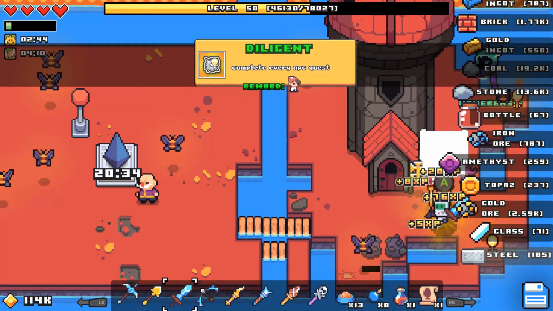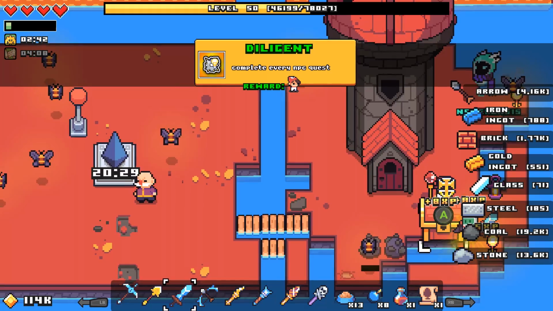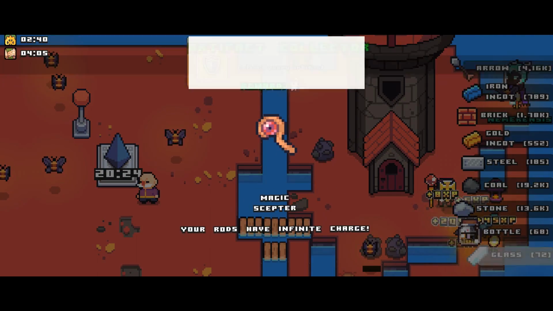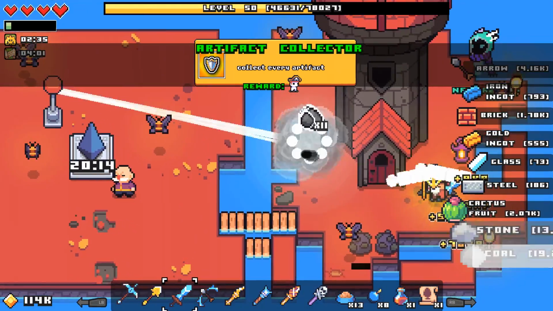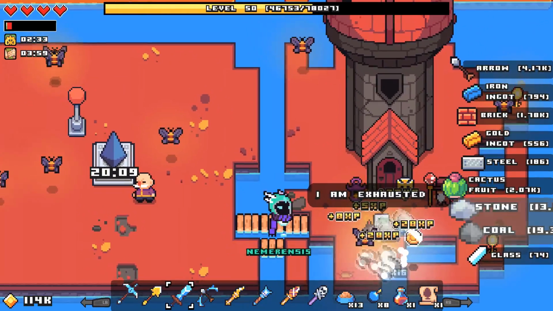Fine, here you go. So here we go, we got some kind of complete every NPC quest, that's awesome. But as you can see, we get Magical Scepter. Your rods have infinite charge. How cool is that? He still has a scepter. I mean, I guess that's a different scepter right there.